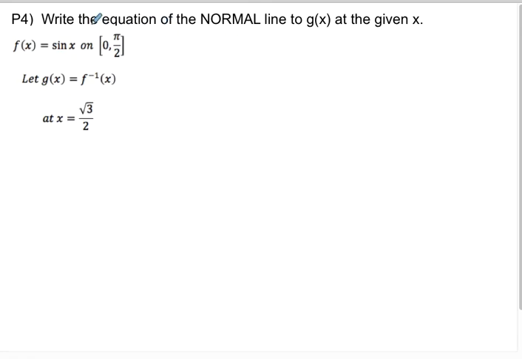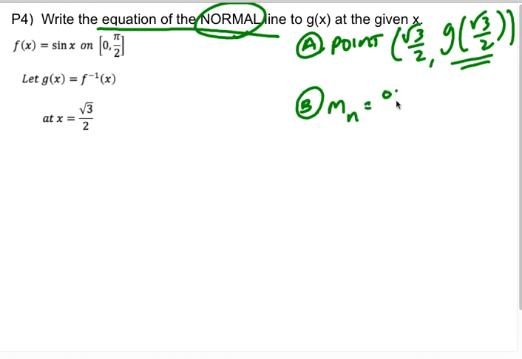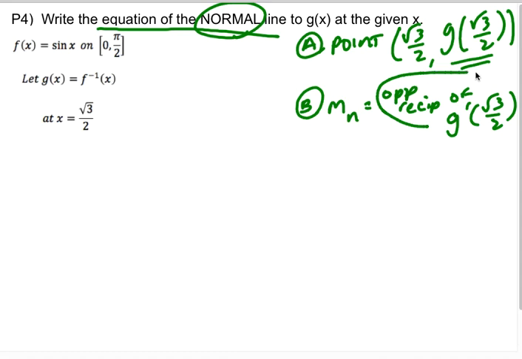So same idea. Now, watch out, though, because I specifically said equation of the normal line, right? So you're going to have to find the tangent slope, but you're not going to use that. You're going to use the opposite reciprocal. Cool. So what that means is that we need a point, right? I'm going to need root 3 over 2 comma whatever g of root 3 over 2 is, which we're going to have to find. And I'm going to need a slope, but remember, it's the normal slope. So it's going to be the opposite reciprocal of g prime of root 3 over 2, right? So it's not g prime of root 3 over 2. It's going to be the opposite reciprocal of that because I said normal. So you're going to have to find tangent first and then flip slope, change sign.